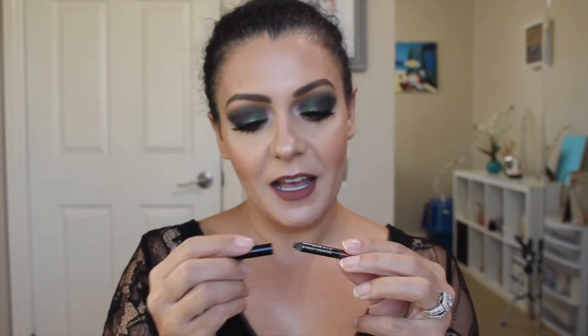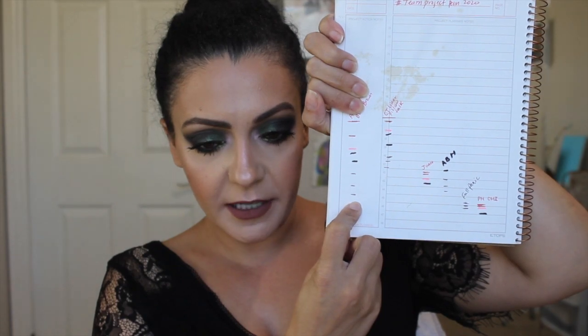Okay, next up is eye pencil, and I am still working on the Pat McGrath Perma Gel in the shade Blitz Brown. Look how small. I've made some really good progress. This is where I was last update. This is where I am today. So pretty steady progress overall.